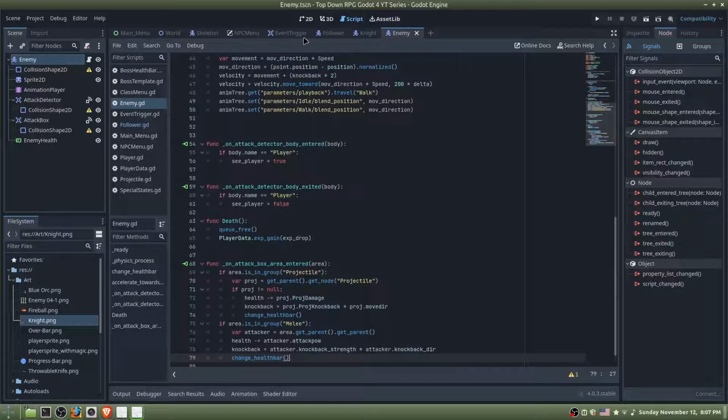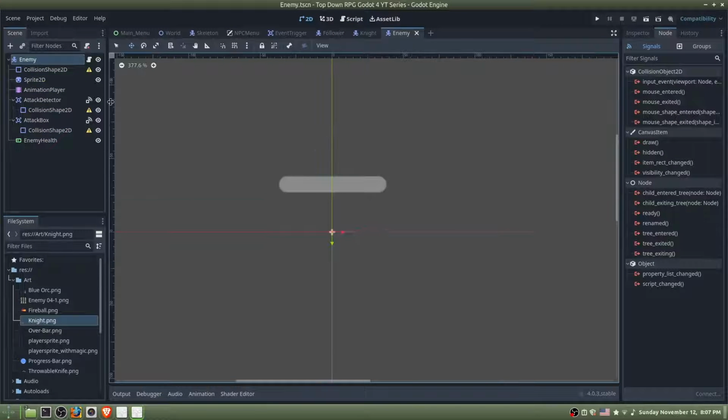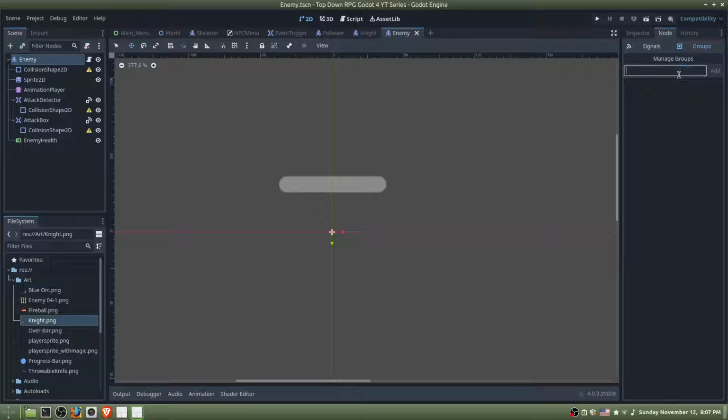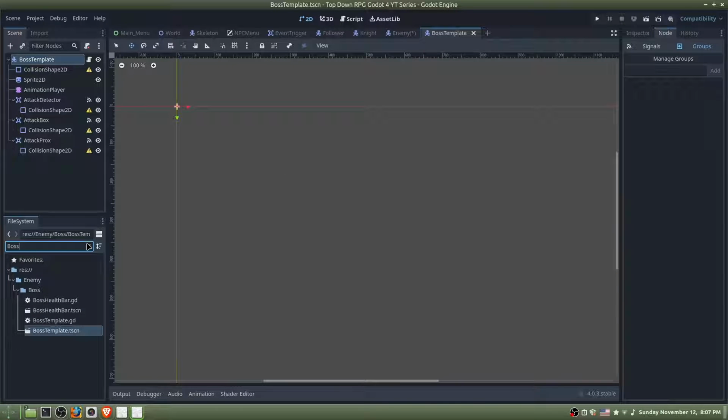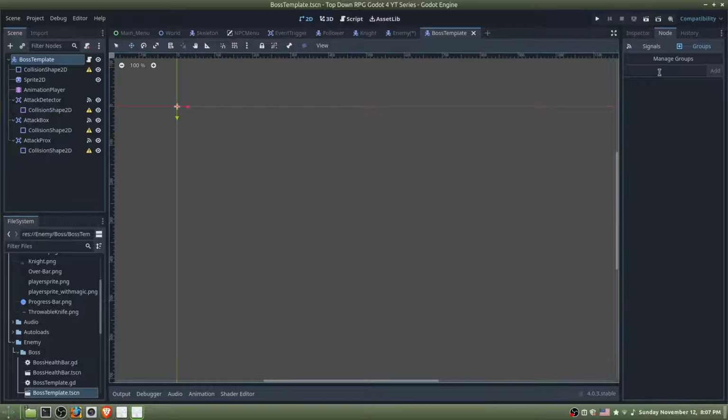So make sure that under our enemy, our base enemy, we're going to add group enemy. And then for our orc, which will just go under boss template, we're also going to want to make sure we set this to enemy.